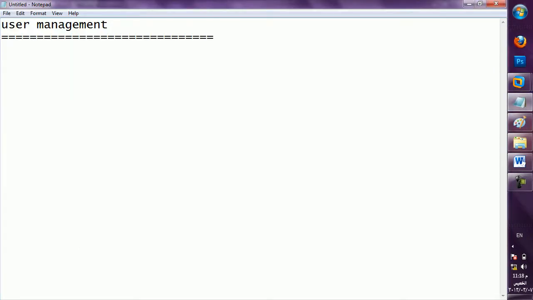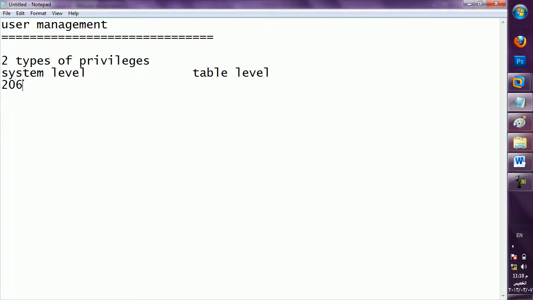See here, two types of privileges: that is system level, and the next one is table level. System level, total 206 privileges are there in 11g, which we can assign or issue or give.